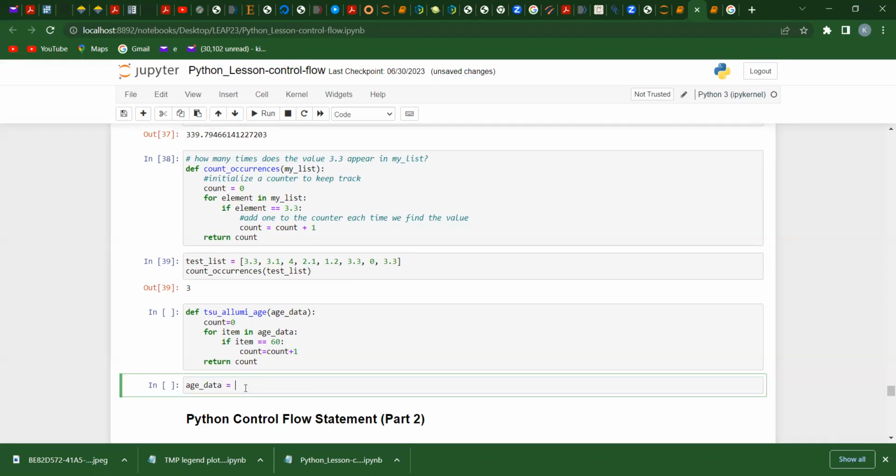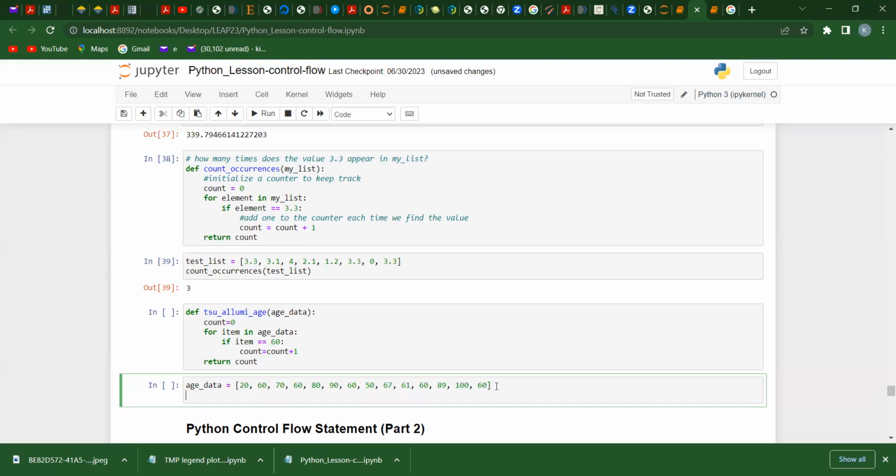Let's see if the age data is from, let's say, 20, 60, 70, 60, 80, 90, 60, 50, 67, 61, 60, 89, 100, and 60, right? That is the data given to us by TSU, right?